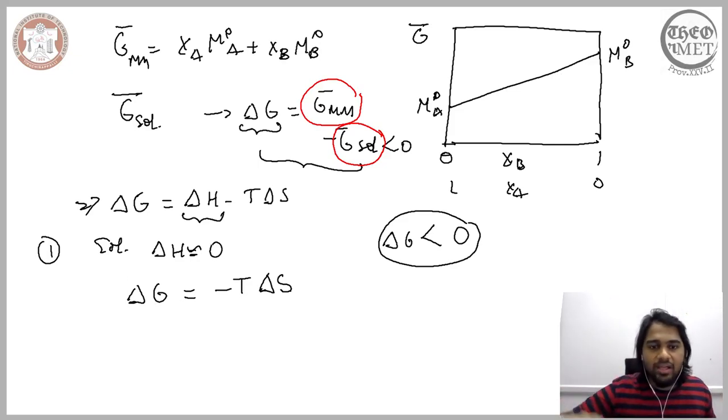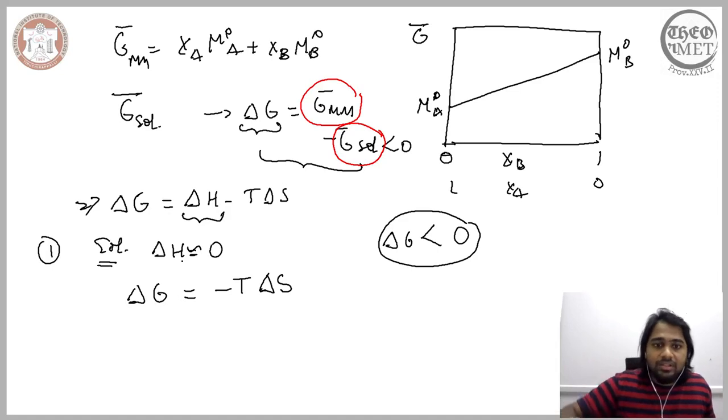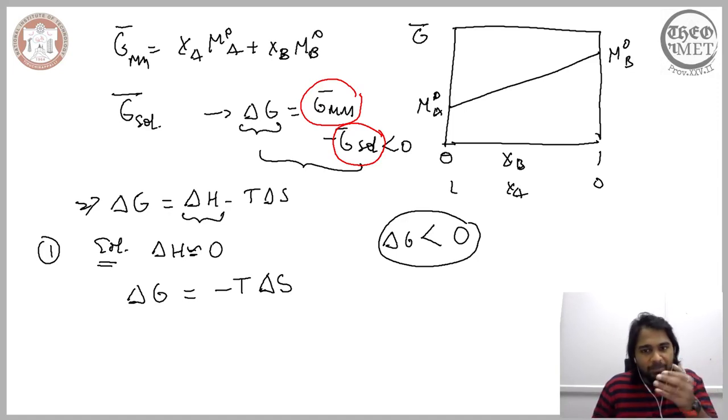So in that case, when you have a solution where there is no change in the enthalpy, and the mechanical mixture changes to a solution, then what we ideally have is a negative change in the Gibbs free energy. So ultimately, the solution is a more stable state than the mechanical mixture. Therefore, when a system combines two components and there is not much enthalpy change, then it depends on the entropy alone. So instead of forming a mechanical mixture, the system forms a solution.